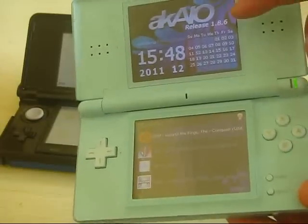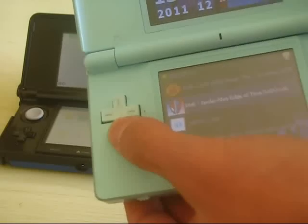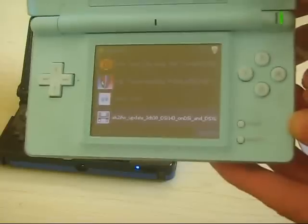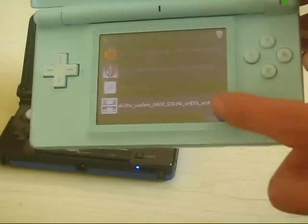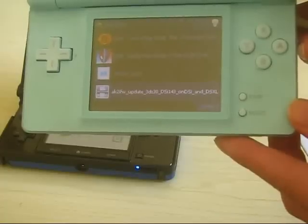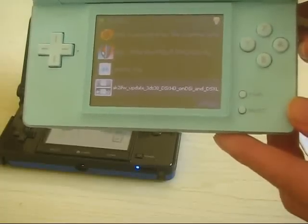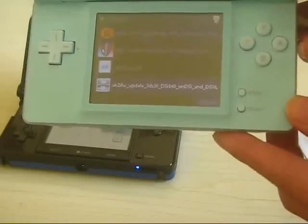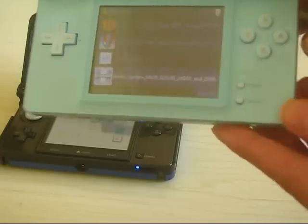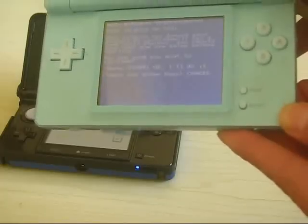It loads into the AKL 186. Right. Now let's go navigate and find the update page. This one, okay, this one, and it can be downloaded from the acekard.com, the official website of AK card, right? So now let's try to press A and run this update page.